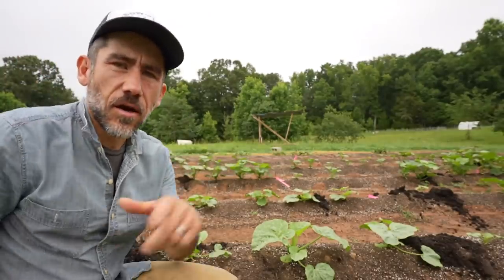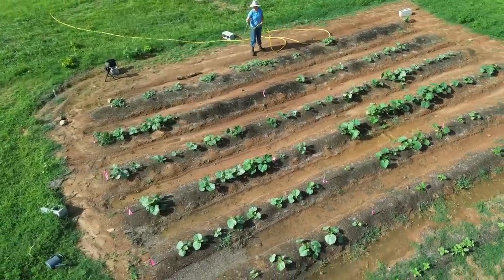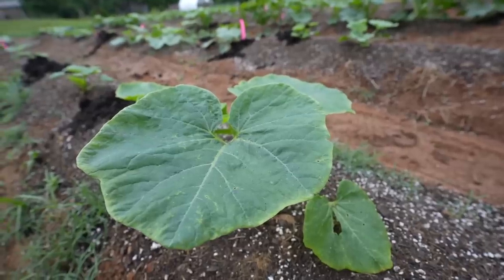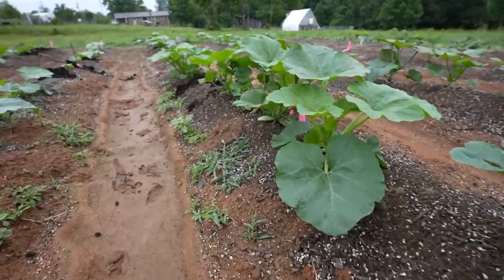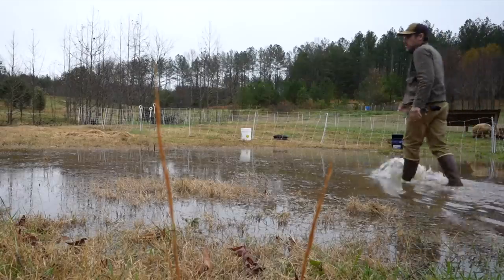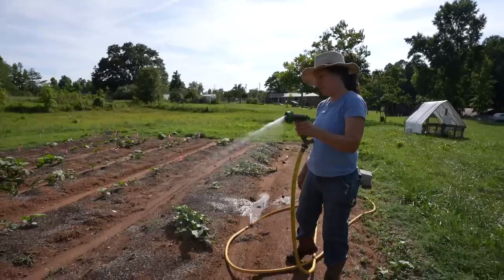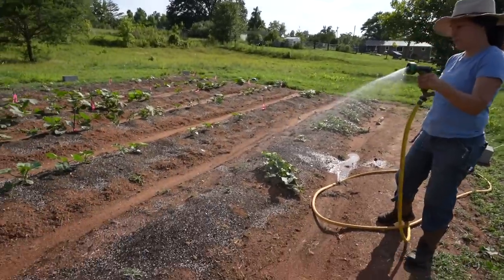We just planted our new pumpkin patch a couple weeks ago. It's already growing. And every time we do something like this, whether it's our animal up the mountain or a new garden spot, I always think about water, how we're gonna get water to it. Especially after it gets a huge downpour here, I think I should be saving this water.